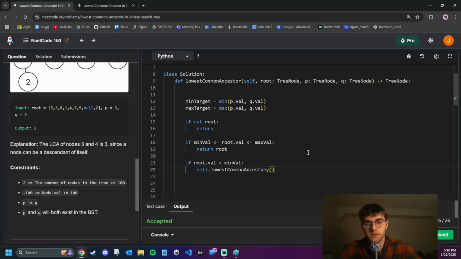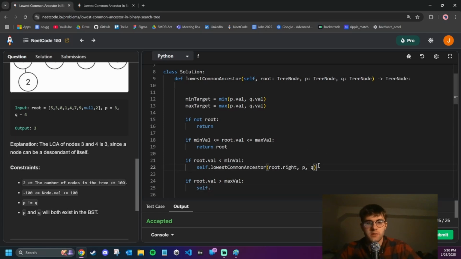So lowest common ancestor, we're going to pass root.right and then p and q. Otherwise, if root.val is greater than max val, then do the same thing, but now we want to use the left part of the tree.